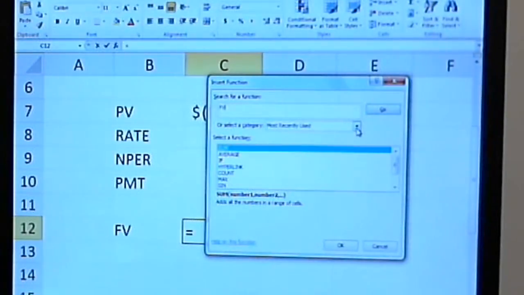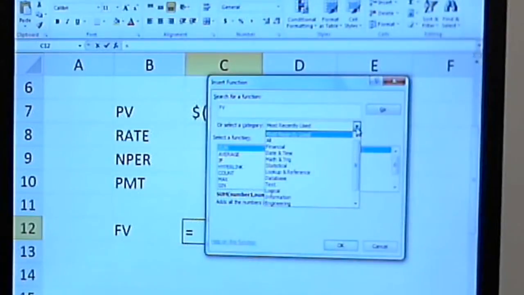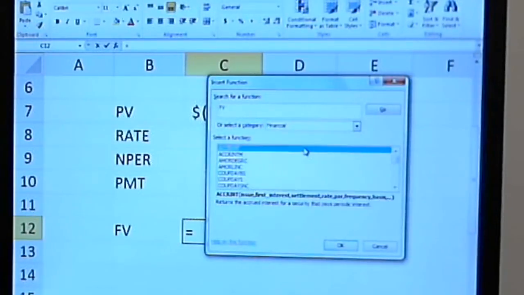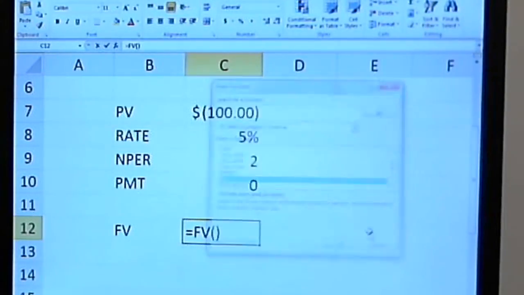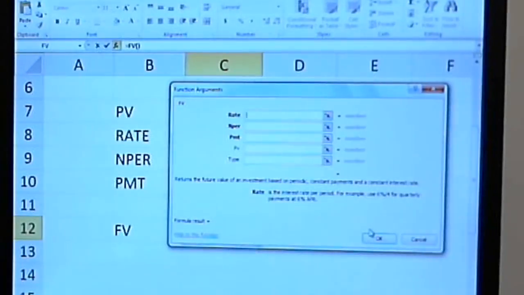Or you can click the drop-down list, go to Financial, and then it will show you a list of financial functions. You just go down until you see the FV function right here. Click OK.